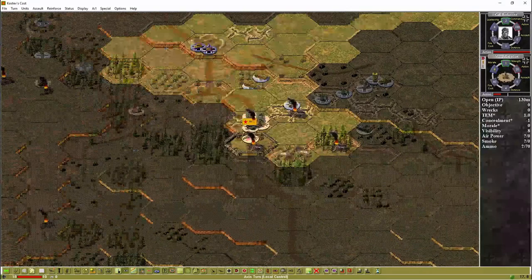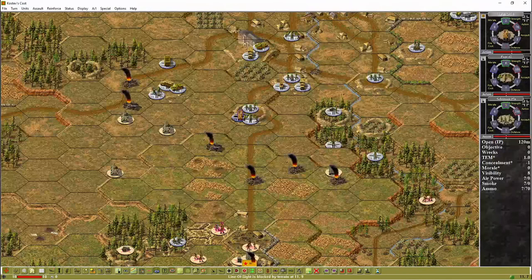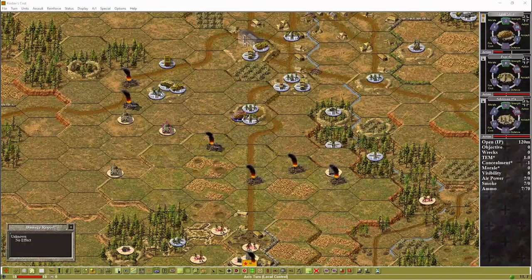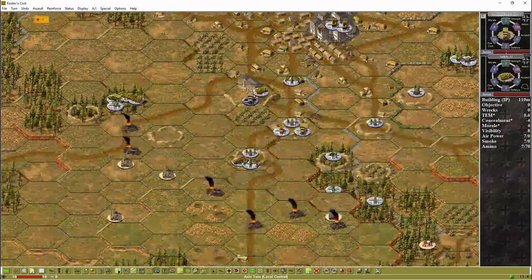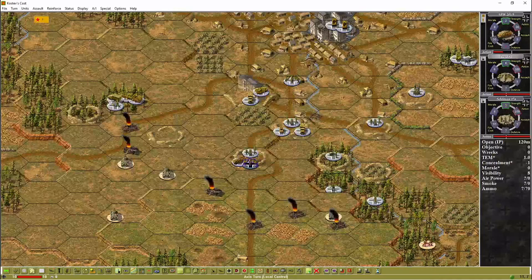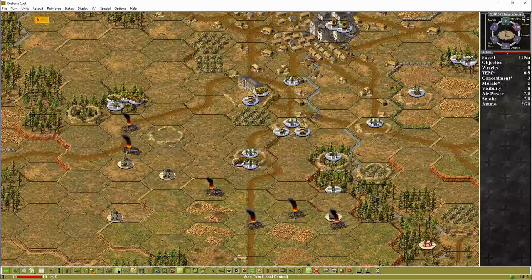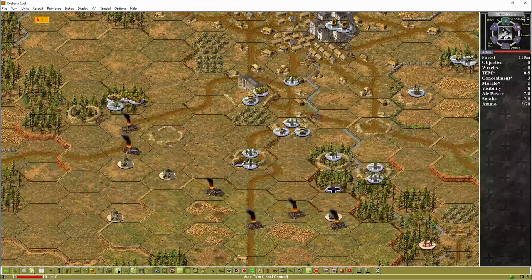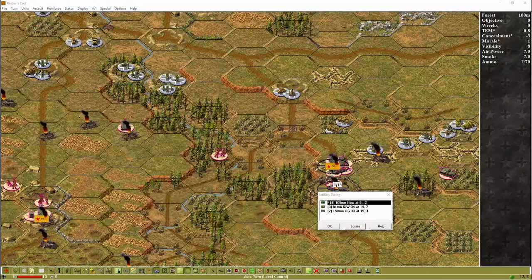I don't think it particularly matters now. I'm not entirely sure. I think we've lost this. I don't particularly know. Okay, is there anything we can do? I don't think there is. Don't think we get another turn, but I'm going to drop artillery down. Okay, let's see if that ends the... Does that end the game?